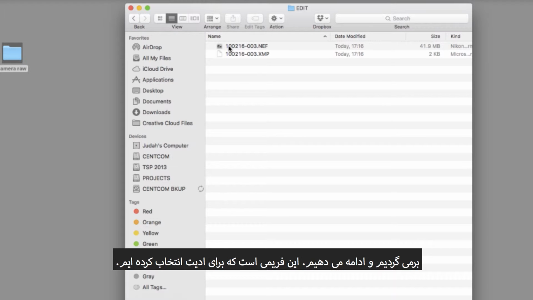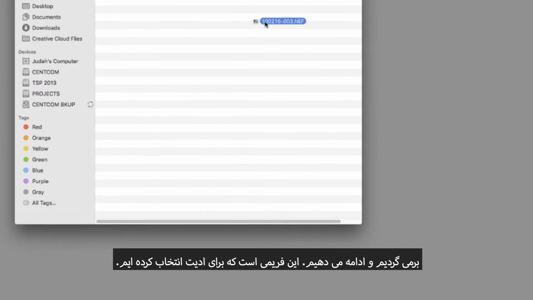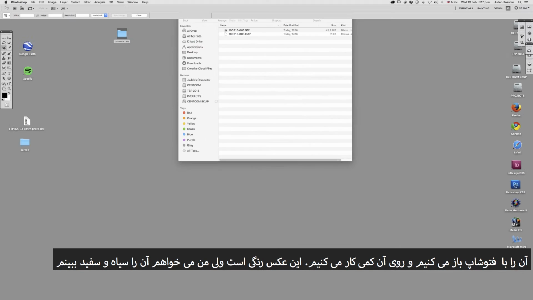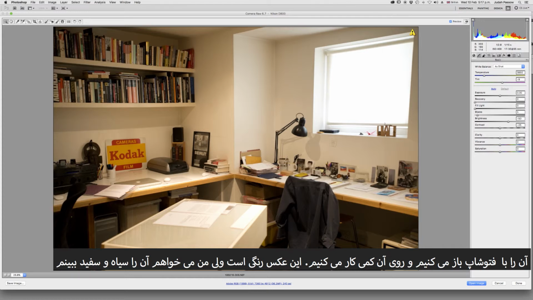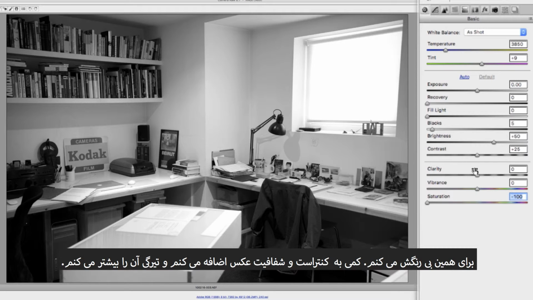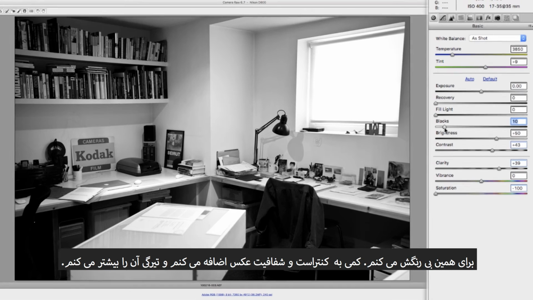This is the frame that we selected to work on. We'll open it in Photoshop. And we'll just do some basic work on it. It's a color photograph that I would rather see in black and white, so I will desaturate it. I'll just give it a bit more contrast, bump up the clarity, punch up the blacks a little bit.